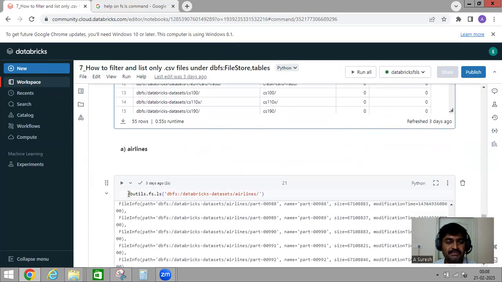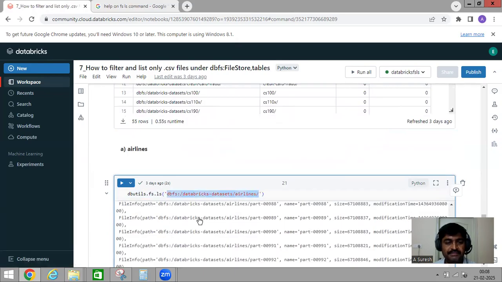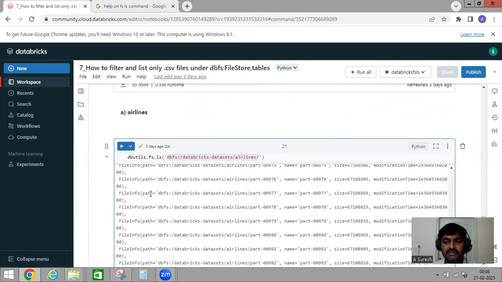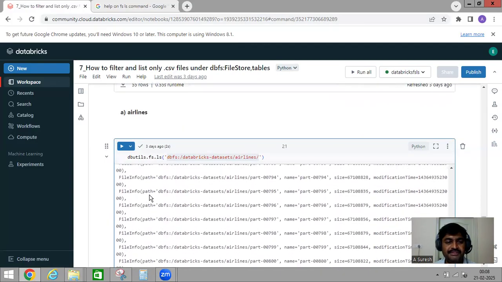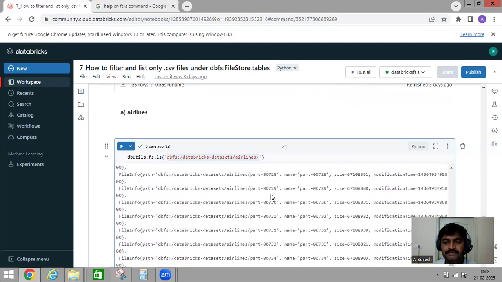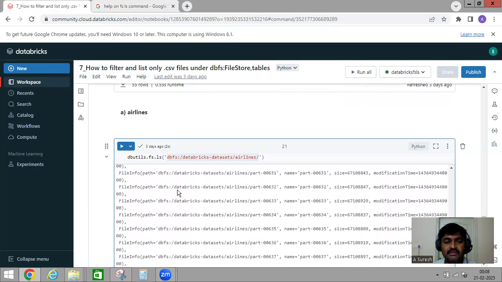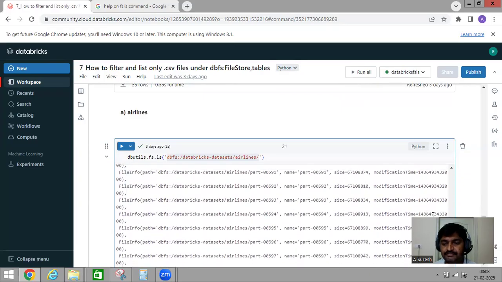What I'm doing is dbutils.fs.ls. Inside that, I'm passing this path. If I pass this path, what it does is it will give you a list, or you can say an array of rows.